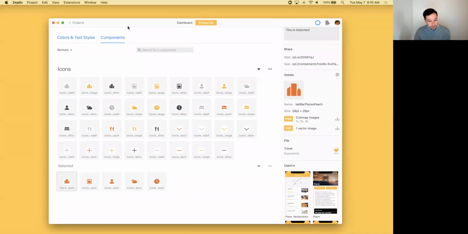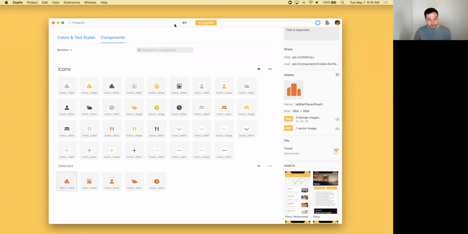And if you are importing, you'll need to have the desktop app, which actually brings up a good point. Why would you use the desktop app in Zeplin versus the web app? Really only for two things. Mostly engineers can use the web app with no problem at all. But if you're going to be importing designs into Zeplin, you'll want to use the desktop app.